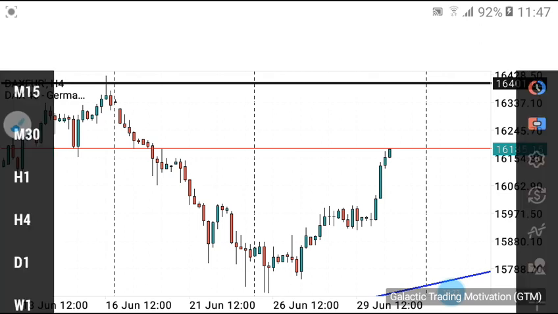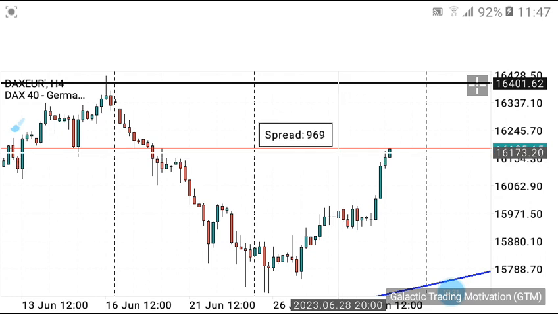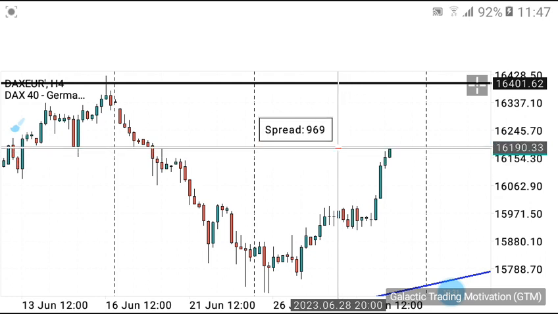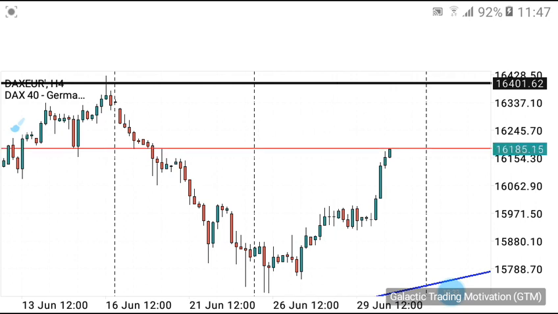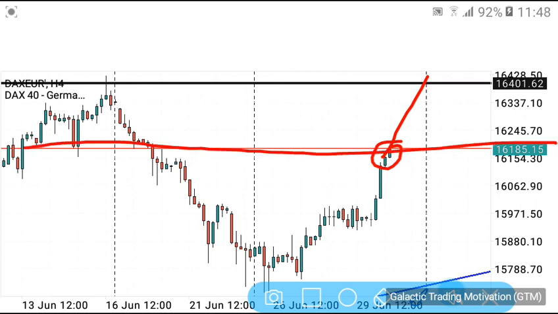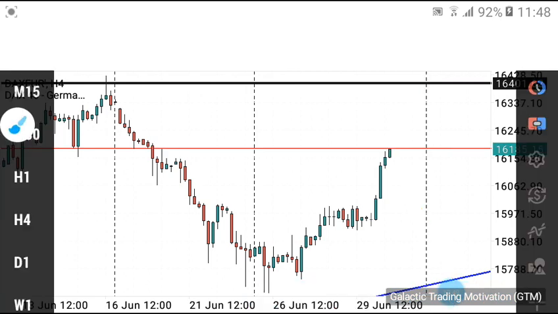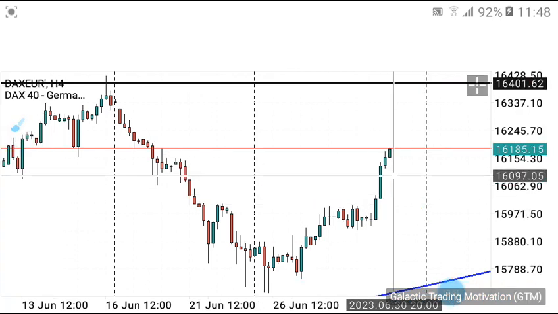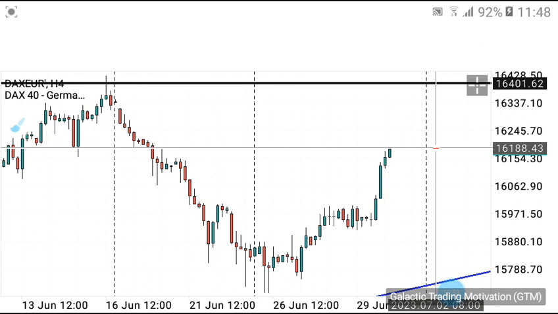Although I also want to point out that if you look here, the market is at this point at a very strong level of resistance, and as much as I'm saying that we may see a situation where the market moves further up to grab all of those liquidity points, we may actually see a situation where the market from where it is moves further down. Why? That is because, as I said, guys, we're at a very strong level of support, or rather resistance at this point in time.